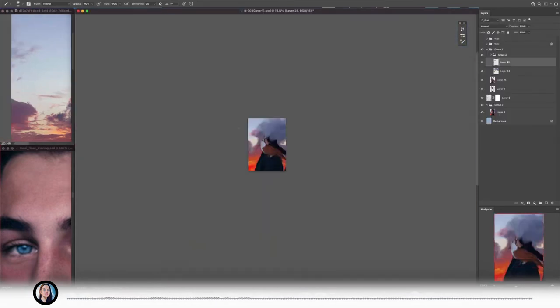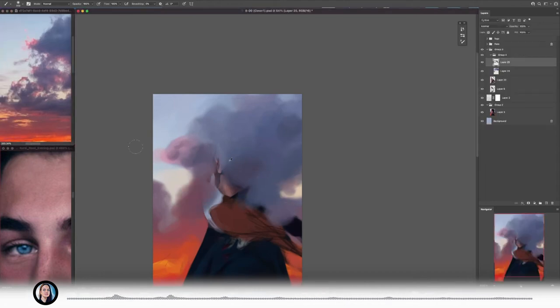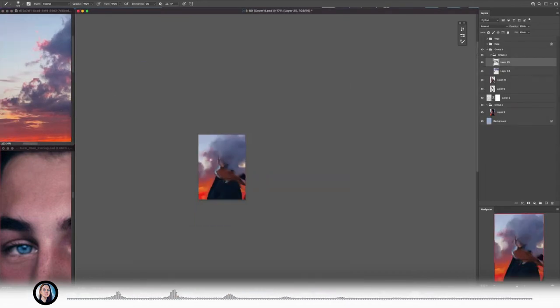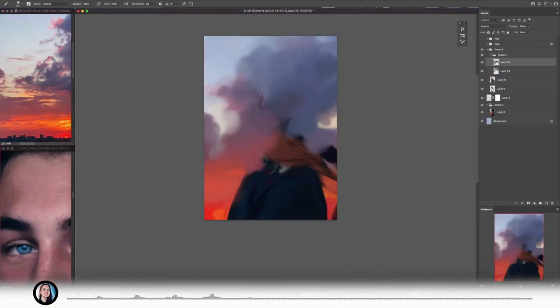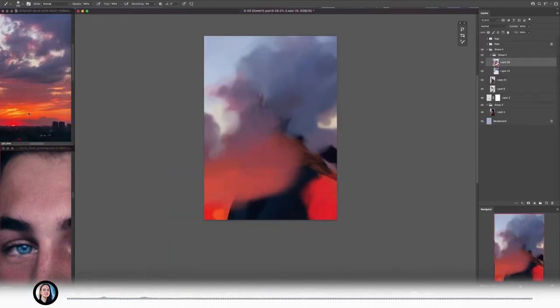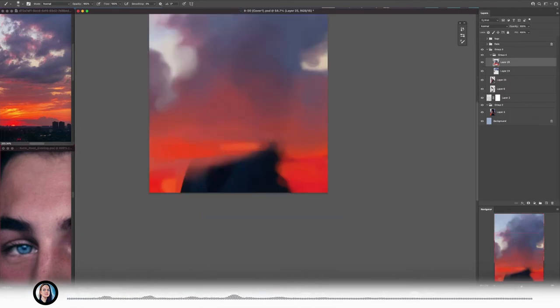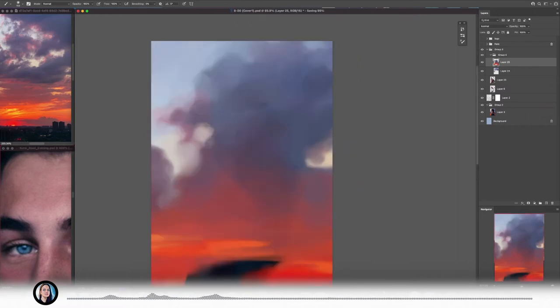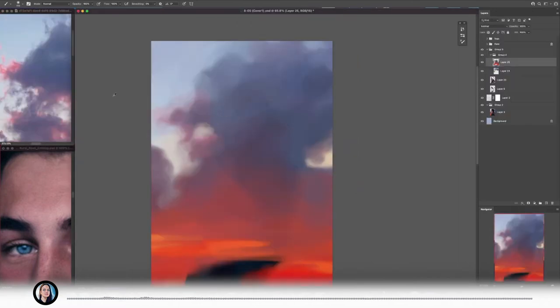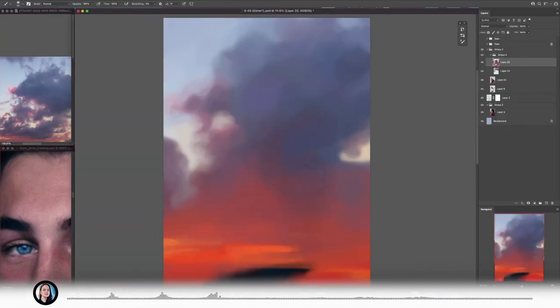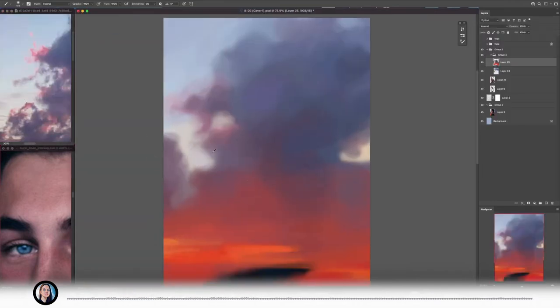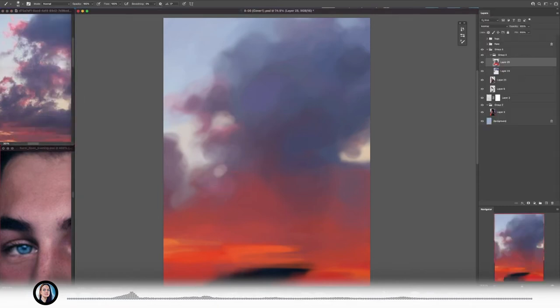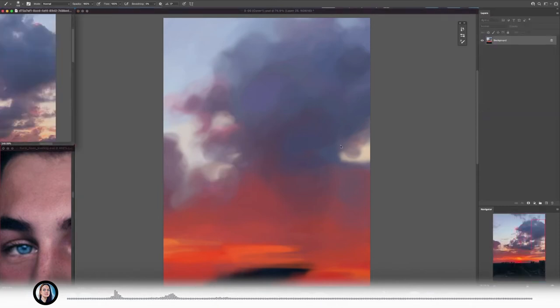So also what I'm doing right now, I'm just filling this guy in. I have a separate folder that I created, and I decided to draw the sky behind this guy as well. The reason is, first of all, I just prefer drawing the background separately because I don't have to spend time going around the edges. Even when I'm drawing a cover, it's always my priority to draw as fast as possible and waste as little time as possible. So this is one reason why I'm doing that. It's just not to deal with edges.